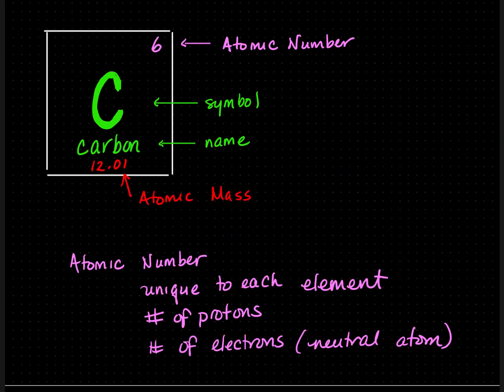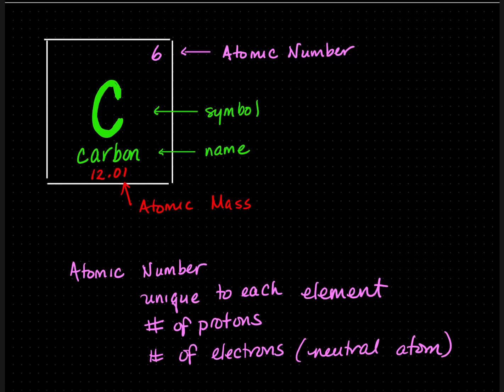The periodic table gives us several unique pieces of information about an element. Located on the top left, middle, or right corner is the atomic number. The atomic number is unique to each element. It gives us the number of protons and the number of electrons when it's neutral. If the number of protons changes, it is no longer that element. So for example, carbon has an atomic number of 6, so it has 6 protons. If I add an extra proton, it is no longer carbon, it is nitrogen.